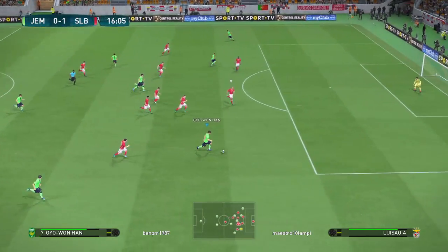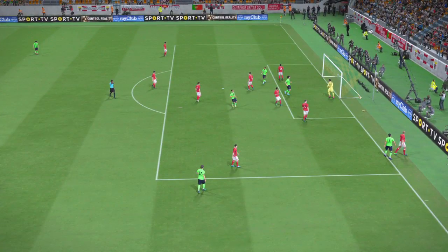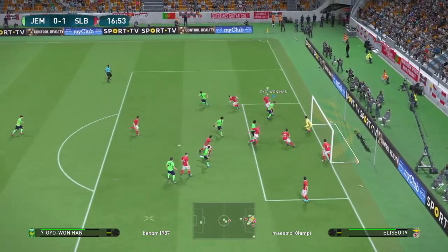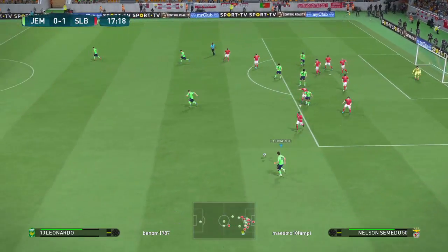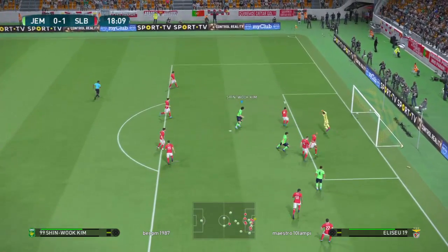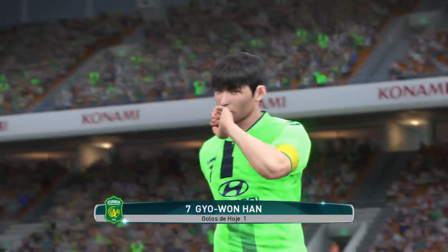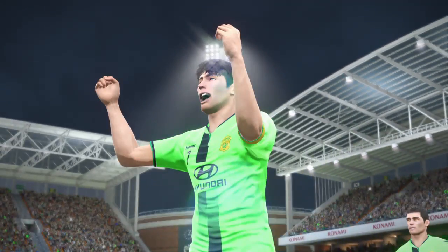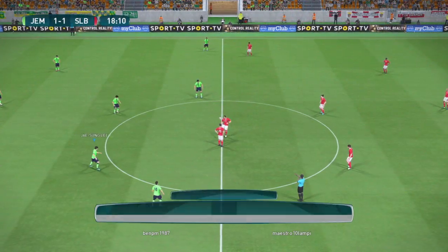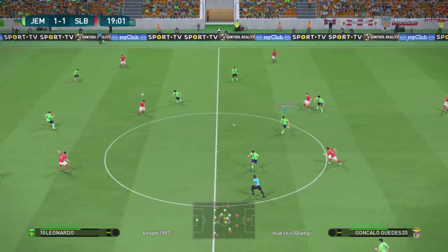Tries a through ball. Chance! The referee's had a good look and given a corner. Looks like a good ball through. Can he finish? They've scored! They have hauled themselves right back into it. Finishing doesn't come simpler than that. Bang in front of goal. Well, to his credit, he managed to ghost into space to finish things off, but the failure to spot him was ghastly defence.